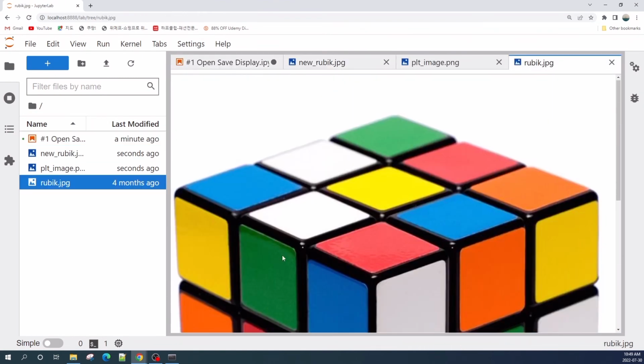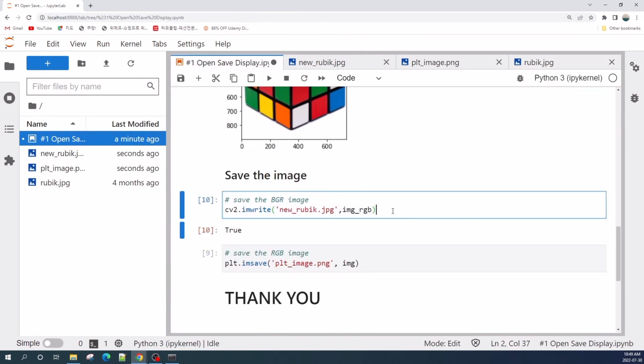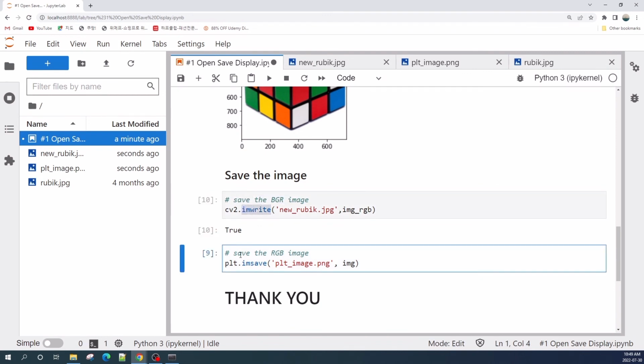What we want is this color. So make sure you save the blue, green, red image if you use cv2.imwrite, and if you use plt or matplotlib.pyplot imsave, make sure that your image is in red, green, blue color.